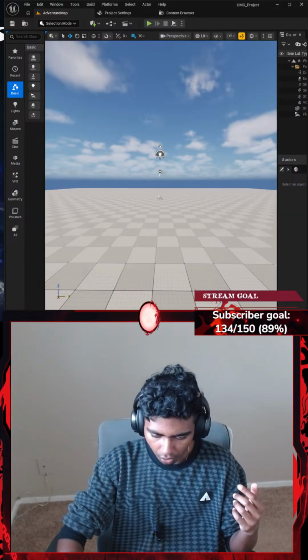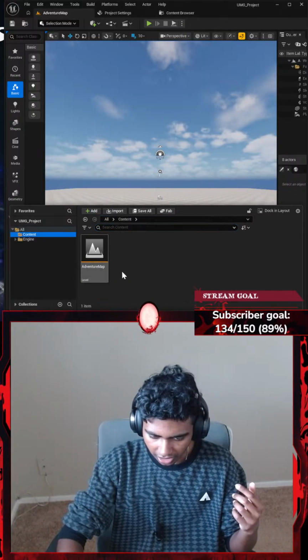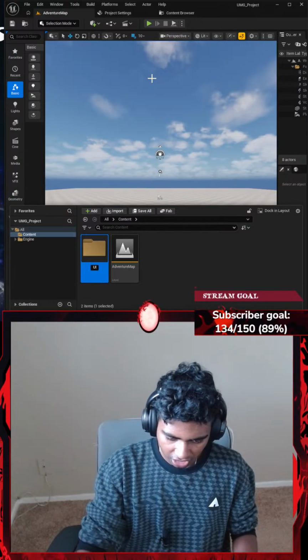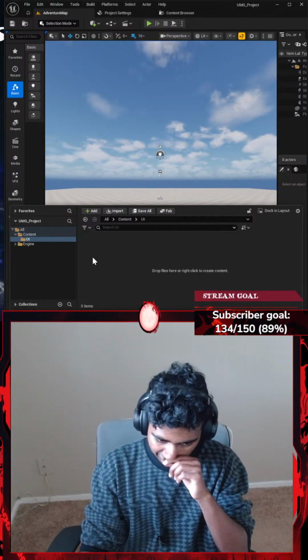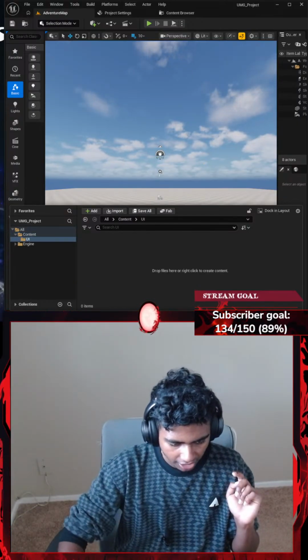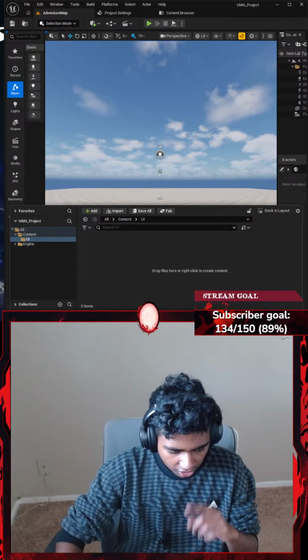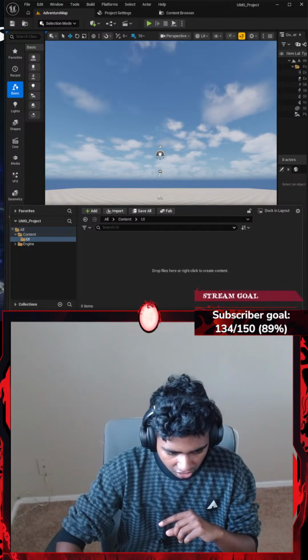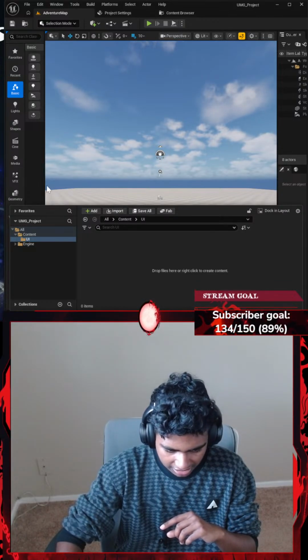Speaking of which, step 1, I'm going to open my content browser. Let's go to content. Then I'm going to right click, create a new folder and name it UI. Then I'm going to double click my UI folder. Right click inside the empty panel.